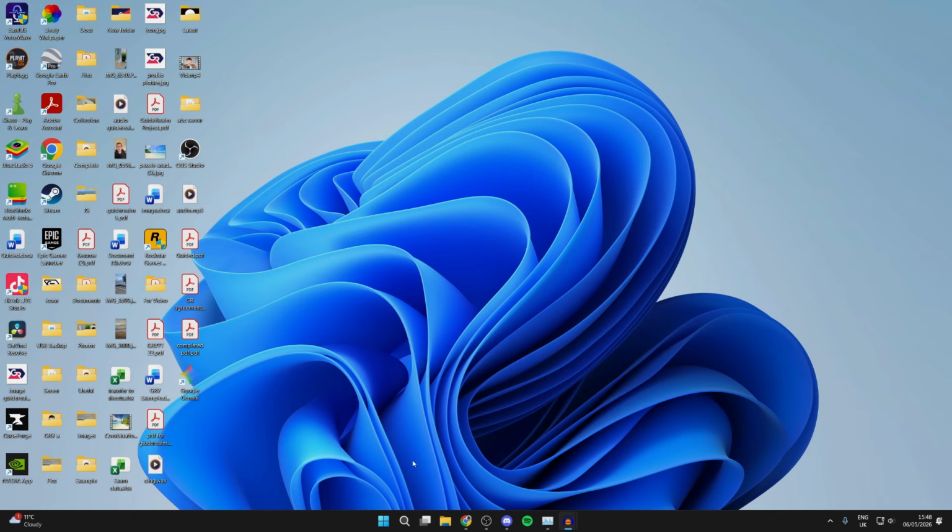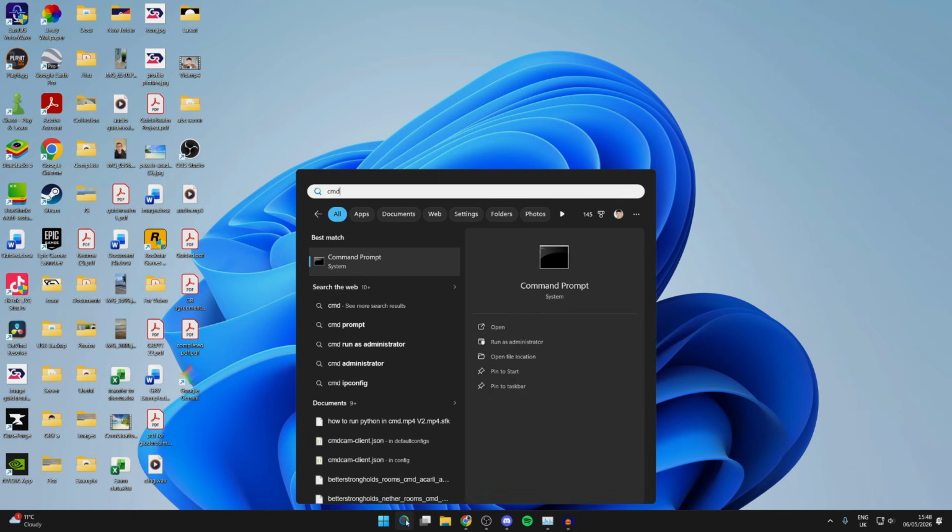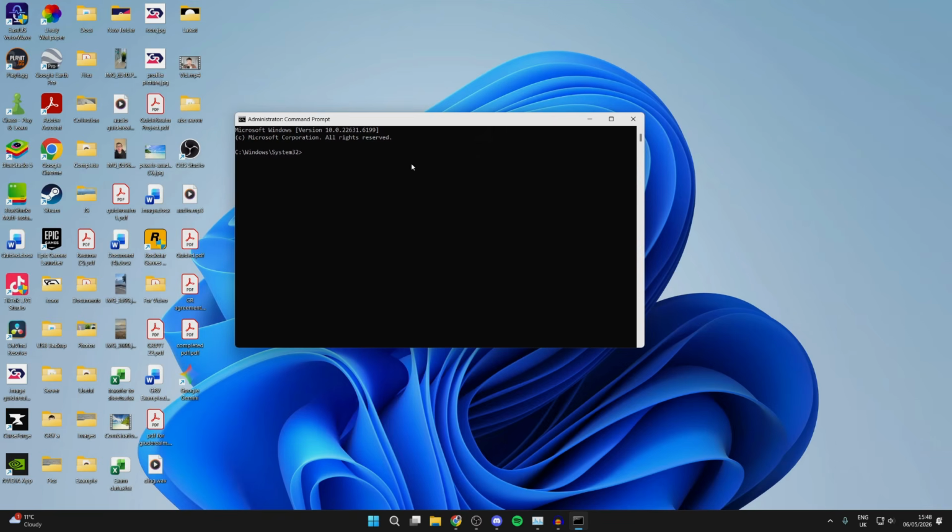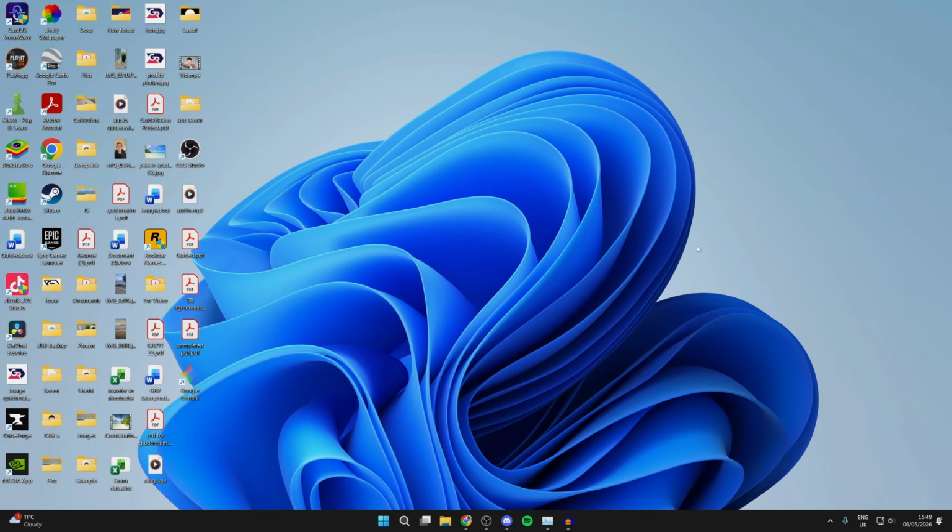And the next thing you want to do is open up, if you press search at the bottom, CMD, right click on it, and press run as administrator. Shortly, you're going to get a security prompt. Then what you need to do here is type in SFC space /scannow, one word. Press enter and it's going to start scanning your system and it will repair problems it may find. And hopefully that will then solve the problem.